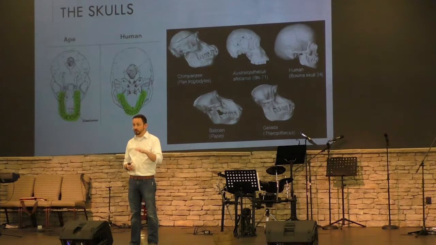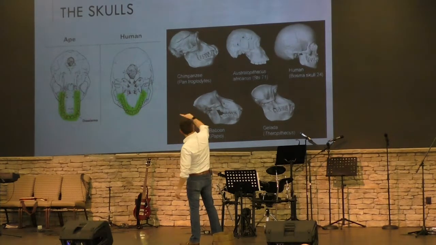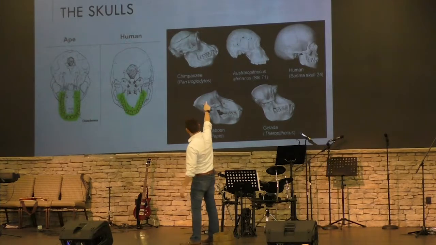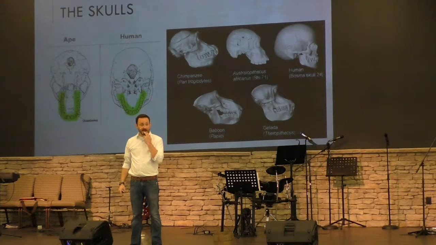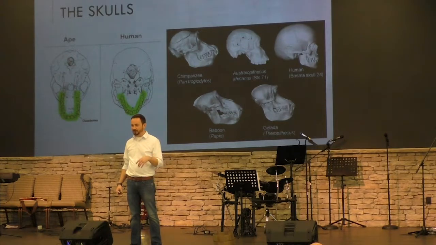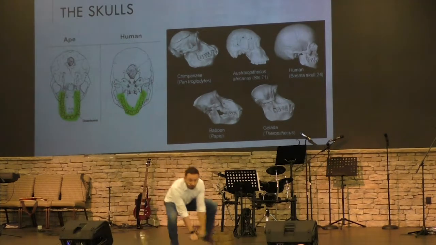One of the famous ones that was supposed to be the half monkey: between the top left skull on black, the chimp, and the human, is the Australopithecus africanus, which is also known as Lucy. Lucy is supposed to be a missing link transition fossil. There's a video I cut from the presentation for tonight, of them bragging about how they put the whole Lucy puzzle together, that Lucy was half monkey and half person. And what they find is that Lucy is a chimp, by the way. Lucy is a chimpanzee. She's a large chimpanzee. She walked like this, like chimpanzees do.